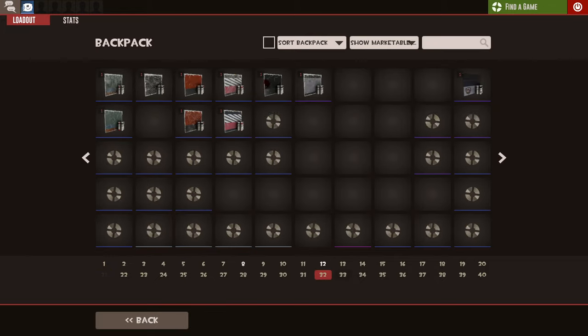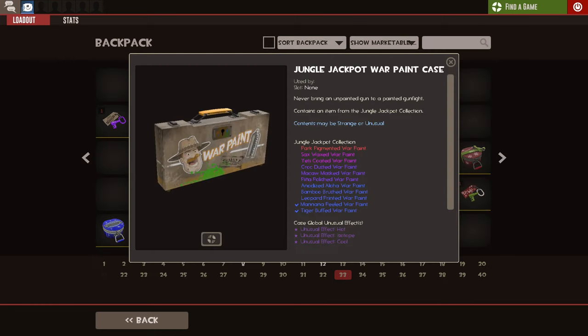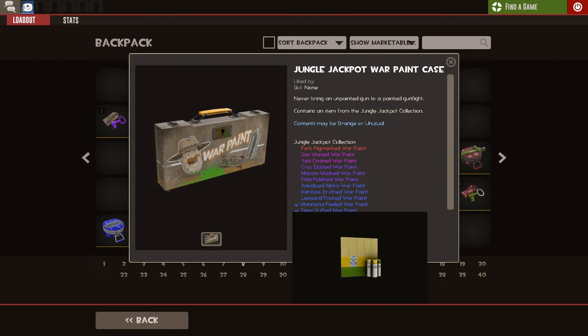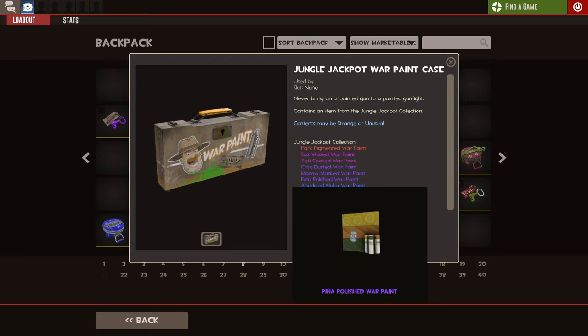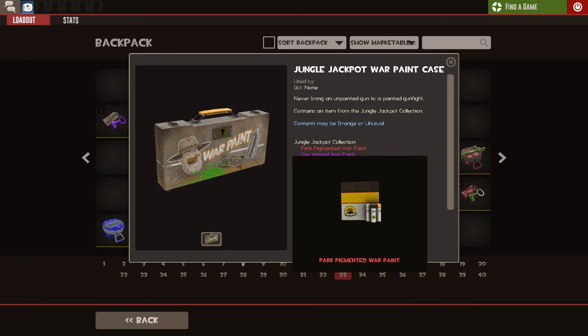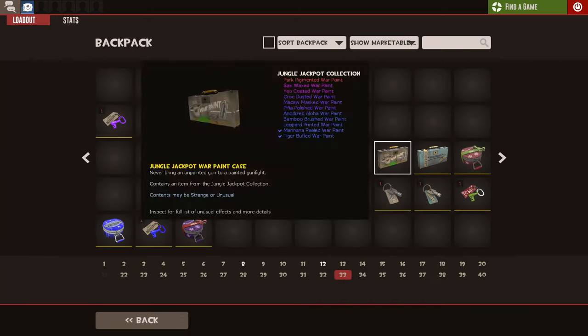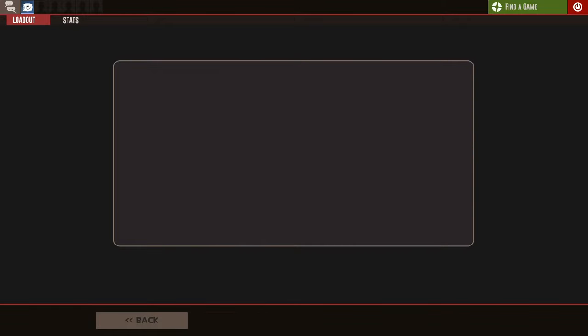Anyway, carrying on with where we left off, looks like we've got the Jungle Jackpot Collection. Yet again, not really an update I took too much of a part in, although I did get the one, the banana peel. Beautiful. Banana weapons are the best weapons. Pretty sure I had a knife that was banana peel. Anyway, let's open this bad boy up and see what we got inside.